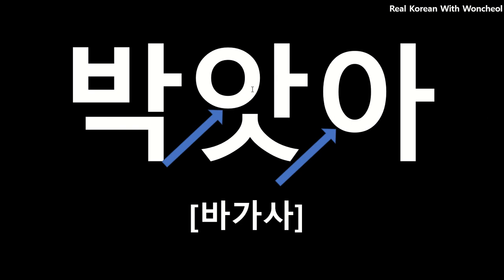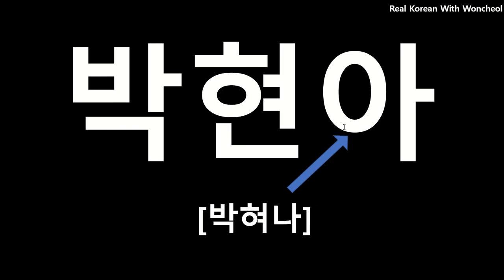And no sound, and then this one moves to the back and takes the place. So the pronunciation is pakasa. Okay. You see this one here in the second syllable, and you see this one in the third syllable here, right? Pakasa. Okay, next one. Only one no sound here, so this one moves to the back, but this one doesn't replace this here. So 박현아. Only this one goes to the back. This one doesn't.